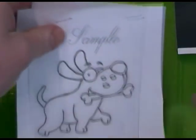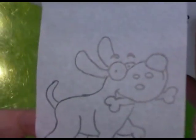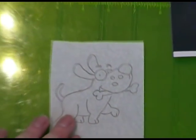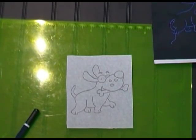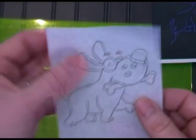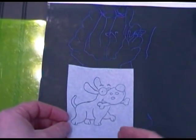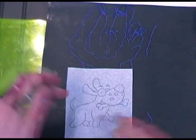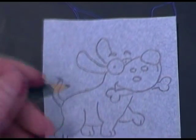Okay, so that's the design traced onto some tracing paper. So then what I'll do is I'll just cut that off. And then what my mentor used to make me do was take this traced design, okay, so this isn't a stencil at the moment, it's just pencil on tracing paper. Take my hectograph paper and go over it again to make a stencil, just like we did with the paper, to make this print on the back of this. So I'm going to draw this, cut the video, and then show you after I've traced around it.